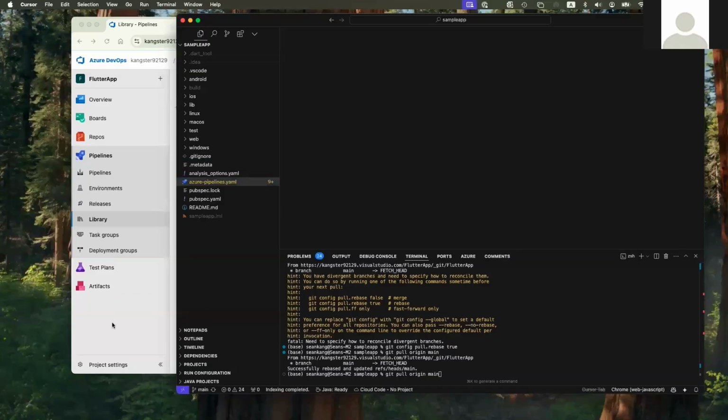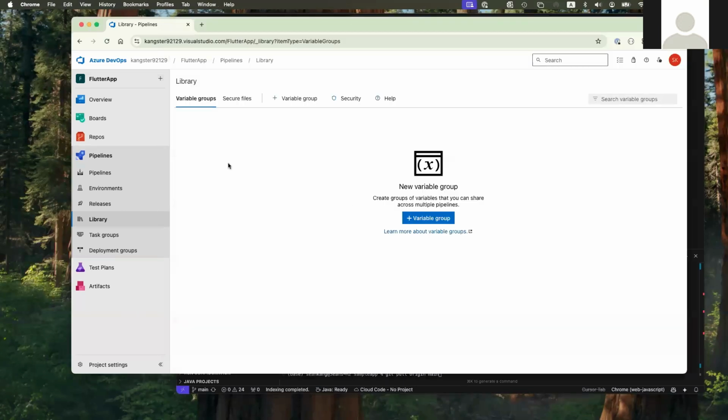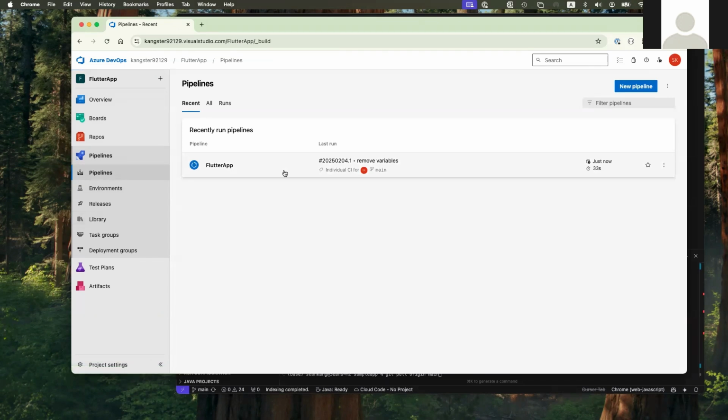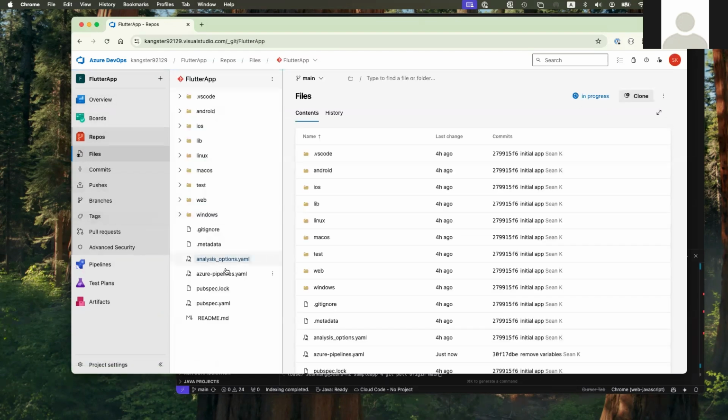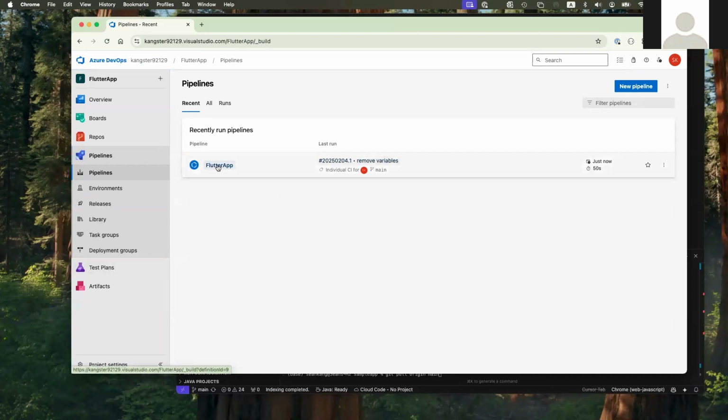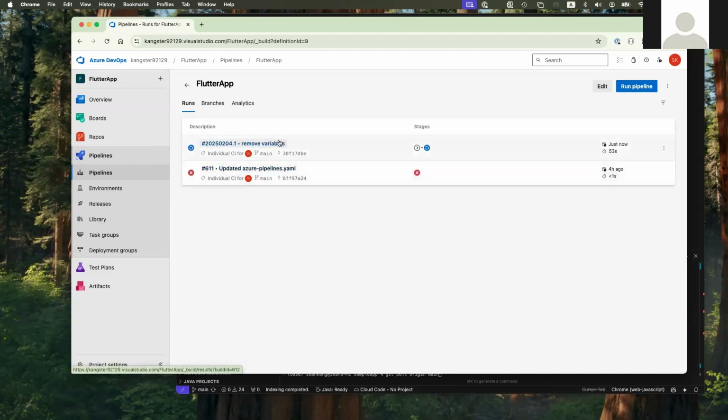Okay, now that we've pushed the content to the Azure DevOps pipeline into the repo, the first thing we need to do is set up the pipeline, and after we created the pipeline, we pointed to our own Azure pipeline YAML, and then whenever we do a push, it will cause the pipeline to start running.